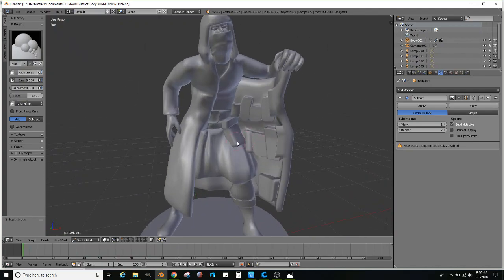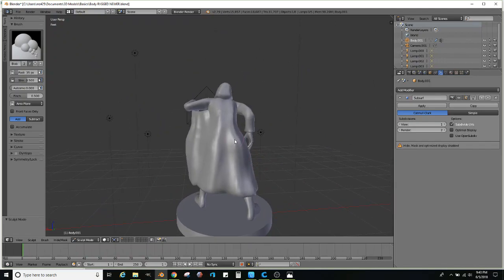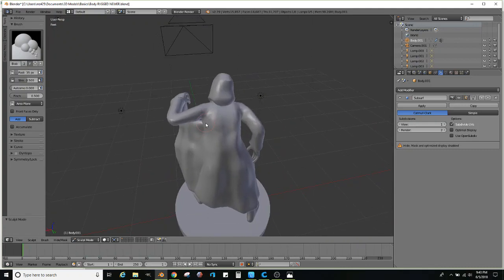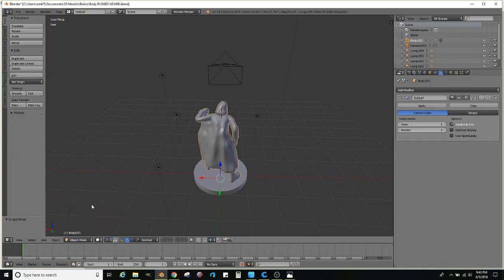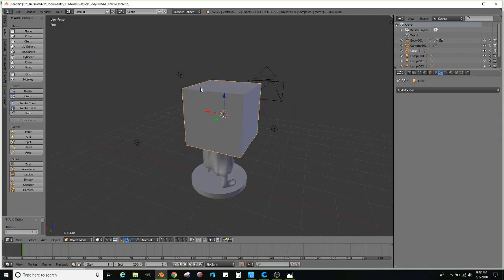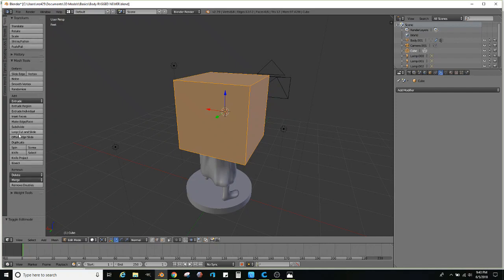Now let's add a backpack real fast. So to do the backpack, I'm actually going to create a completely new item, and I'm going to create it from scratch. I'm going to go over here to object mode, and I go to create, and I make a cube, like so. Then I'm going to subdivide.